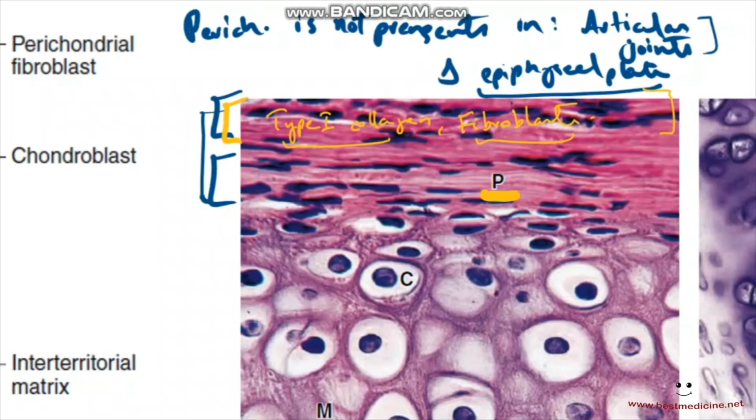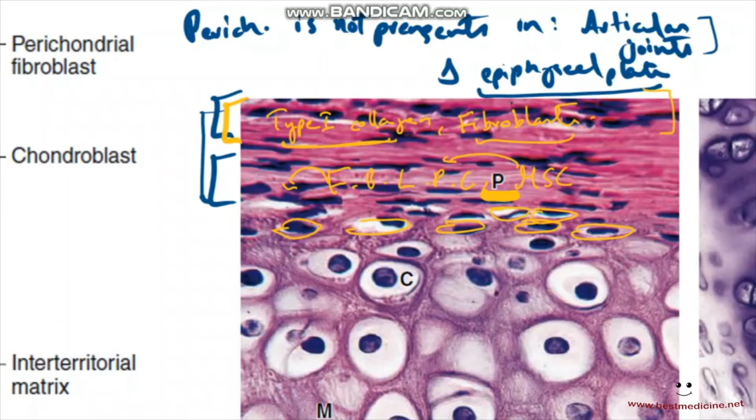The bottom layer has the same collagen, but it has both type 1 and a little bit of type 2 collagen. But the cells that it contains are the fibroblast-like progenitor cells, or we could say mesenchymal stem cells, that basically then differentiate to form these cells, and these cells then differentiate to form elliptical chondroblasts. Right here, as you can see, these are elliptical shaped, containing lacunae. So these are the chondroblasts.